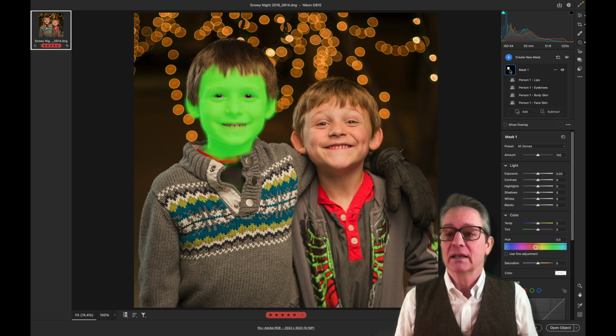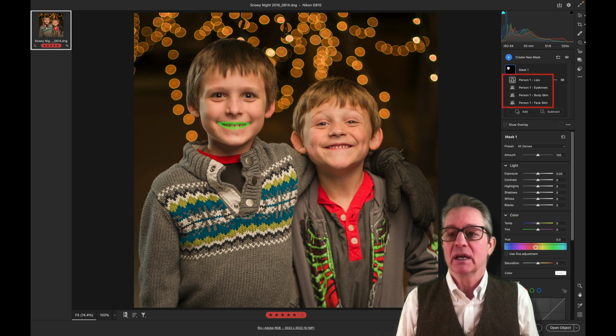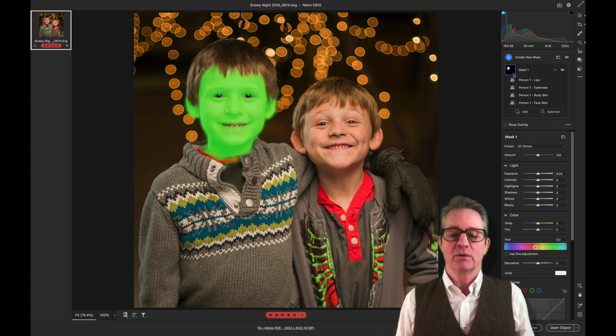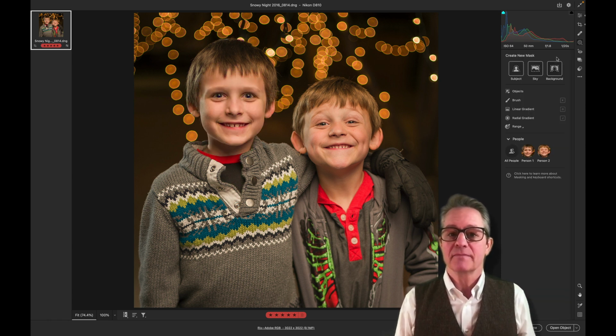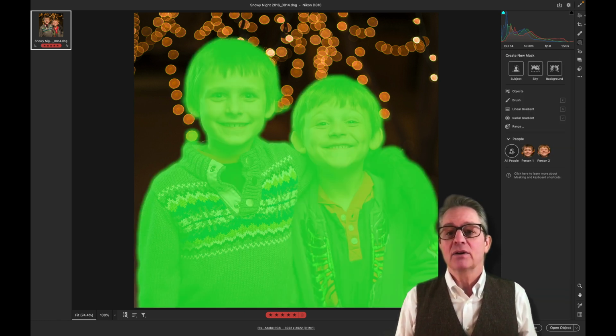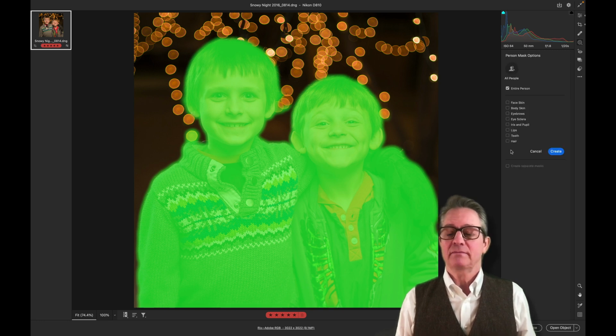Pretty fascinating. Look, it shows me it already has subcomponents. His lips, his eyebrows, his skin, right? So they show up automatically as subcomponents. Let's wipe it out and go look again. I'd like all the people.